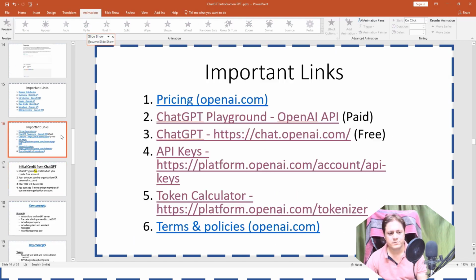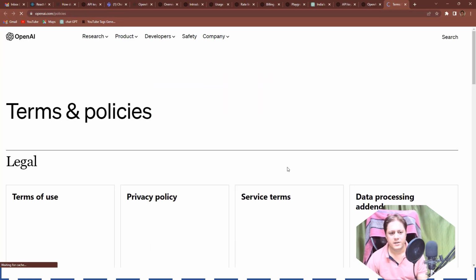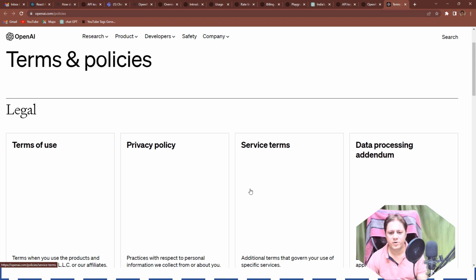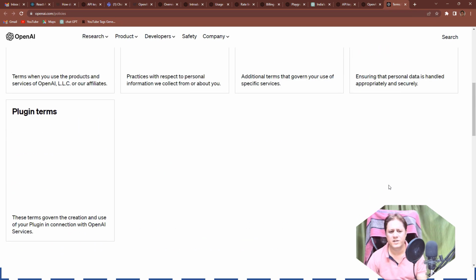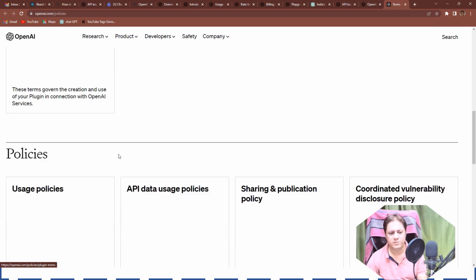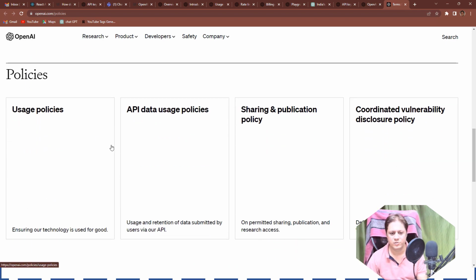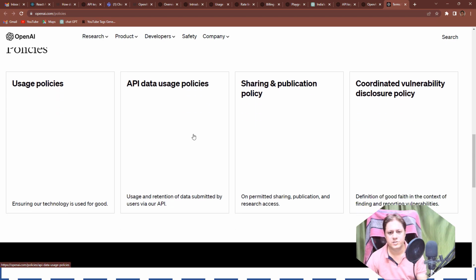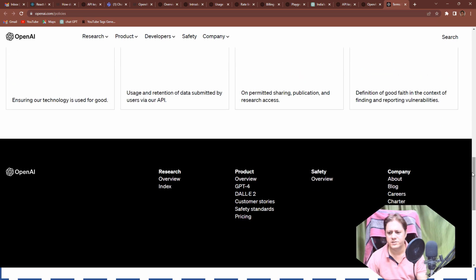Here, terms and policies. If you see, there are legal terms and policies, privacy policies, service terms, whatever is there. You can even create a plugin, but they have some terms for that also. In usage policies, you cannot send sexual content, adult content, hate, or similar. There are also the API data usage policy, publication policy, and vulnerability policy.